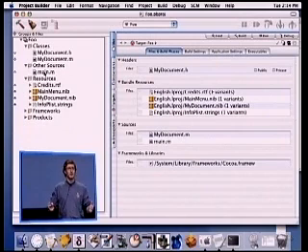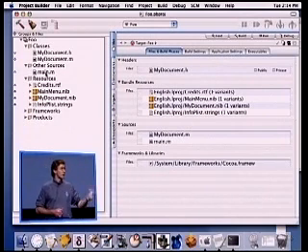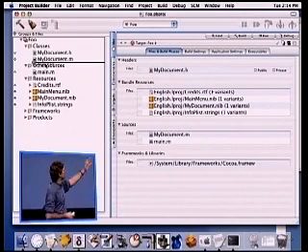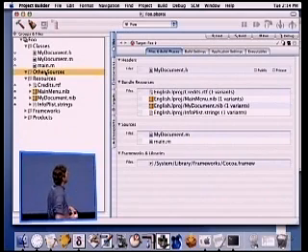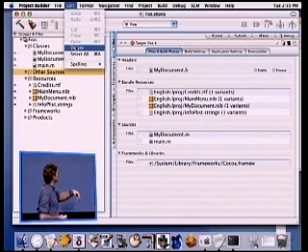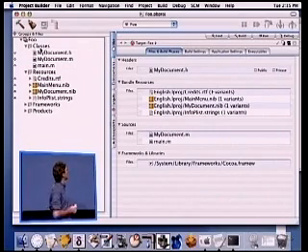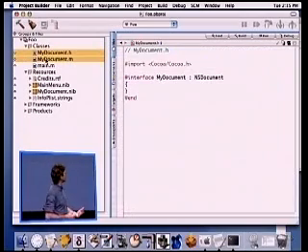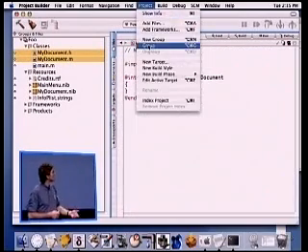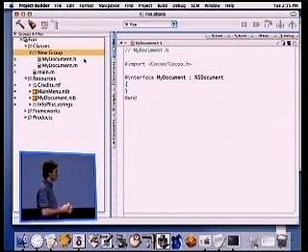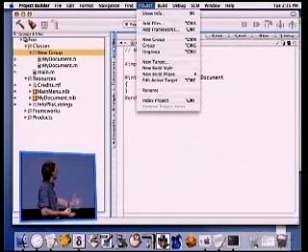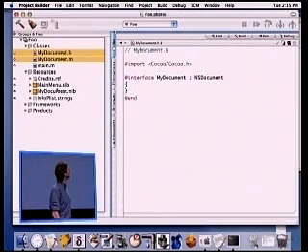It's independent of any particular restrictions of the build system. So you can reorient this however you want. You can move files around just by dragging. You can select groups or files and just delete them if you wish. You can select multiple files and put them into a new group through the Project Group menu item. You can go back and ungroup it again.